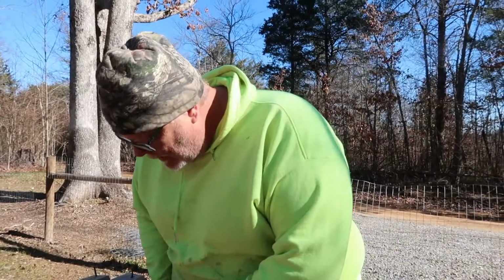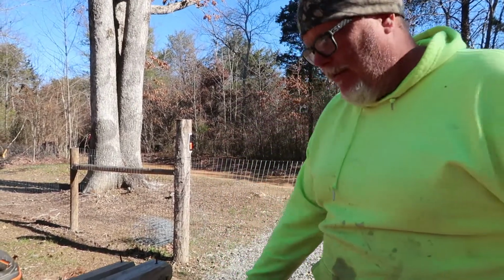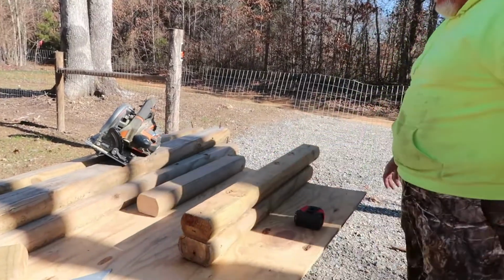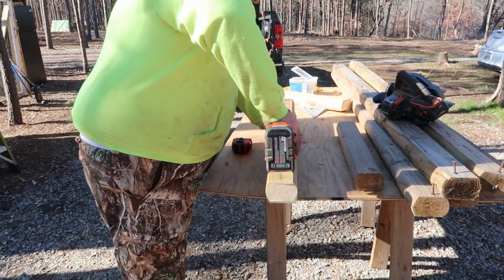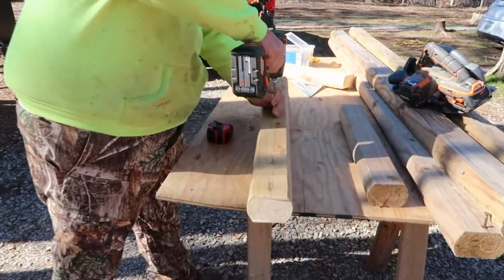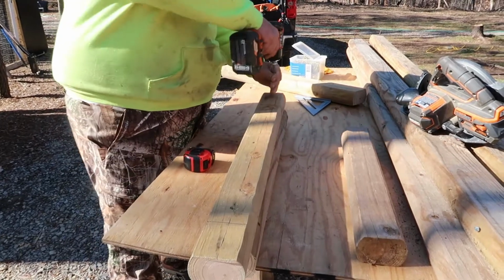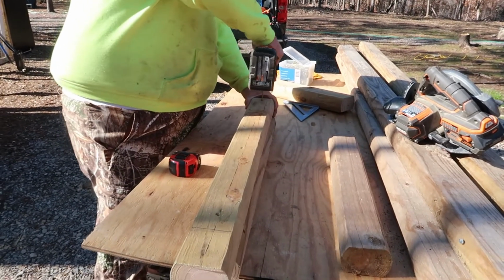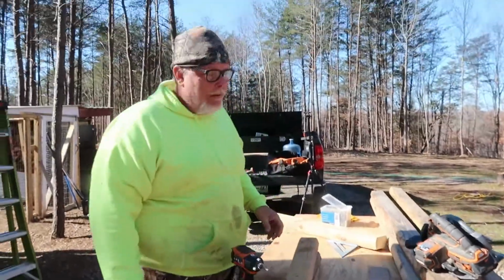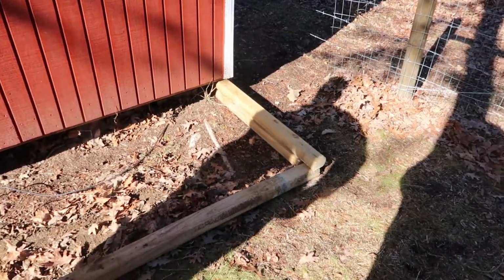So what I'm going to go ahead and do now is screw these together so they're done. This side will actually go up against the cabin. I'll get that screwed in. Alright, so this is all together. Now we're gonna carry it down here, and I'll show you the next step. It's actually pretty simple, and that's pretty much how it's gonna look.